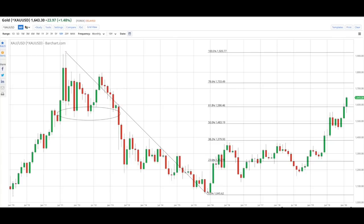So the other point about this level, which is around 1585, 1586, is that if you look at the top of gold in 2011, it came off, of course, but was pretty much holding between 1550 and 1800 until I would say it was April 2013 when it really dropped and then broke through that 1550 support. You can see that 1600 was kind of support as well. So that 1586 level is right in the middle of that 1550, 1600. So it was going to be a strong barrier, or it was supposed to be a strong barrier.